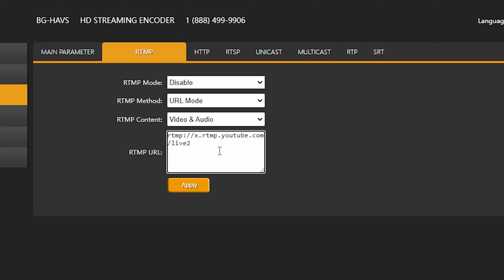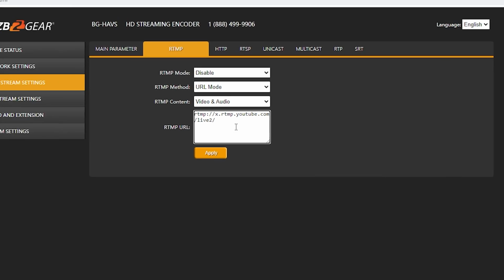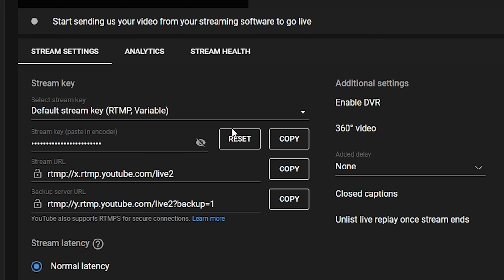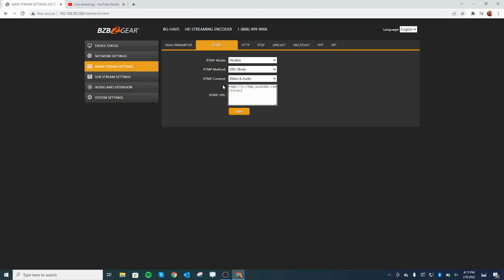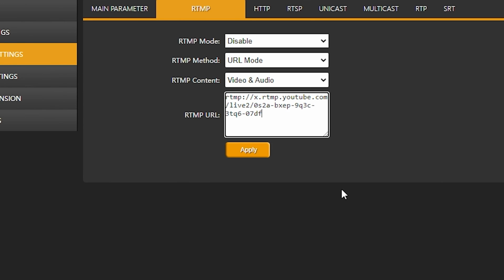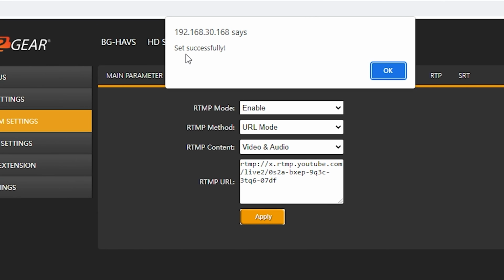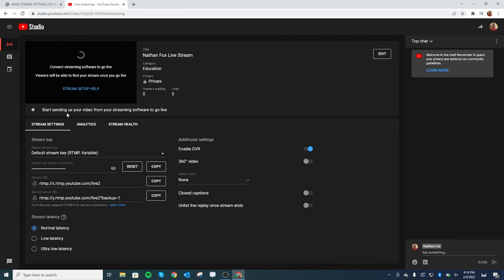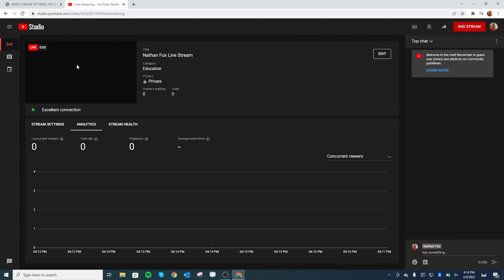So put a /, then go back to YouTube and copy the stream key right behind that. I'm going to paste that, and then make sure you enable the RTMP, hit apply, set successfully, hit OK, go back to YouTube, give it a sec, and then it should give you an excellent connection. There we go. It's going to take a little bit to get connected there. And we're live.